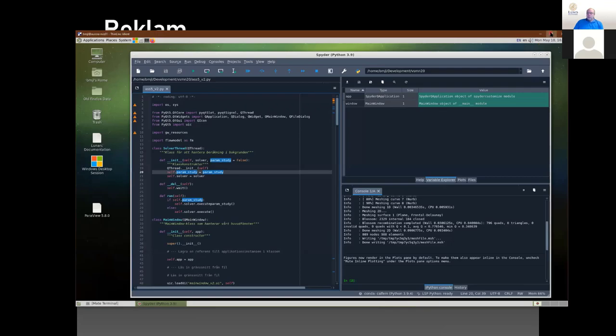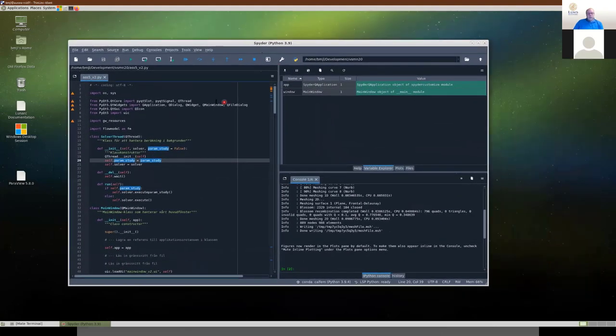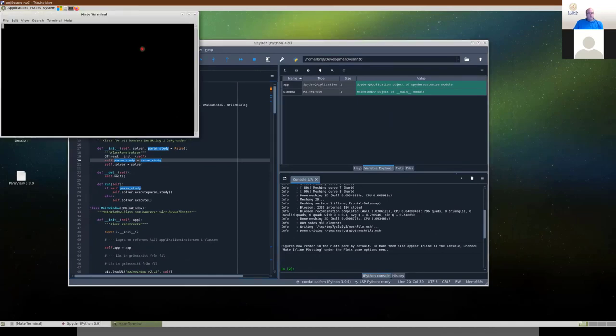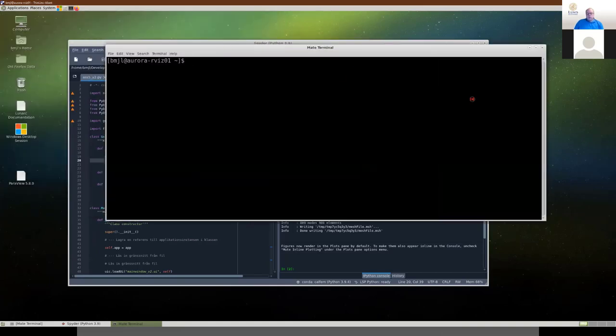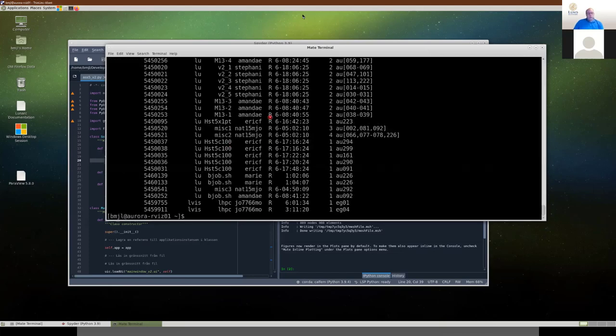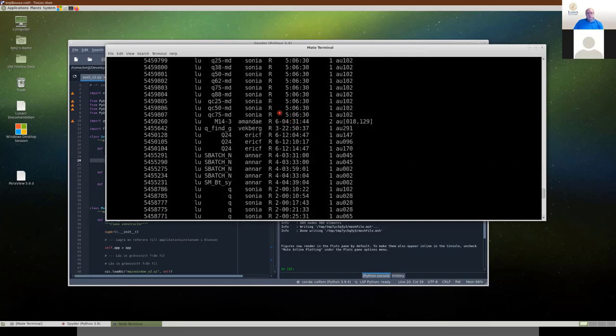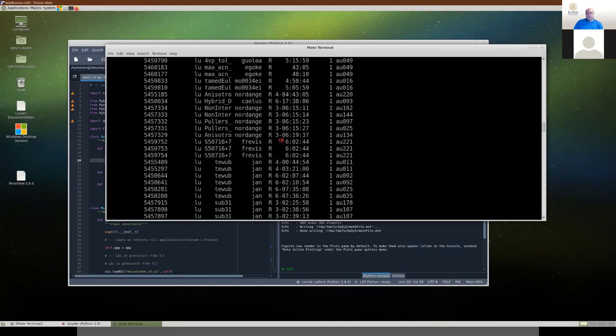This is a desktop running on our supercomputer Aurora. I'm running Spyder here, which is the tool that you have, and I have Python here. I can open a terminal here. This looks like a normal desktop, but if you type a command here, you can see what is running on the machine. These are nodes. We have something like 300 nodes, and you can see all the nodes that are running. You can see the queue here, and all the researchers doing simulations. R stands for running, and then you have the number of days here. So this is a simulation running over 6 days. There is a lot going on here, and we produce something like 200 kilowatts of power to operate this machine.